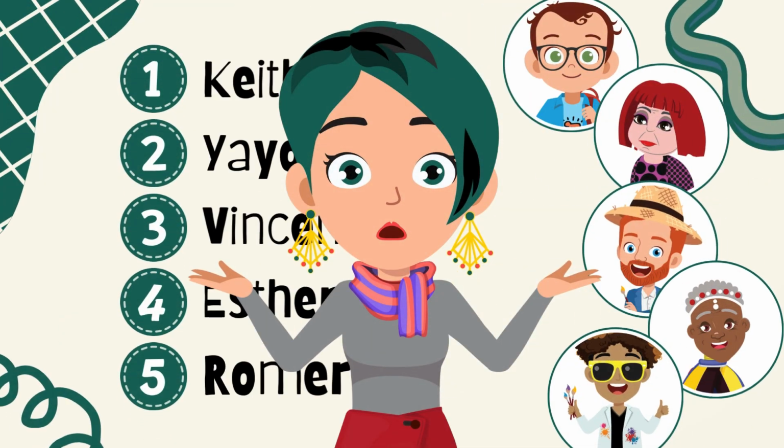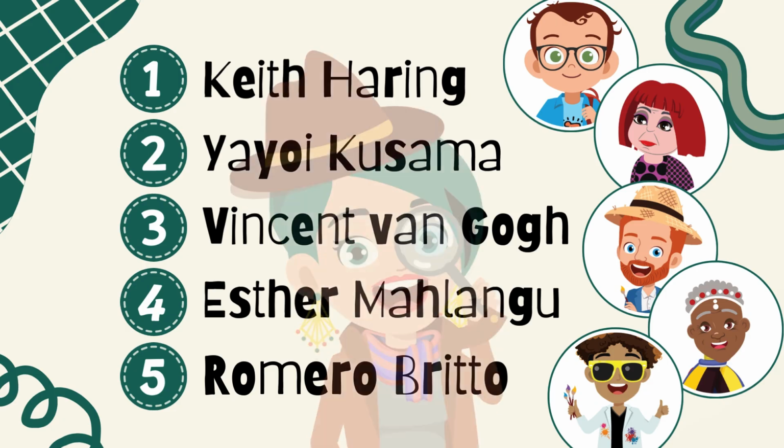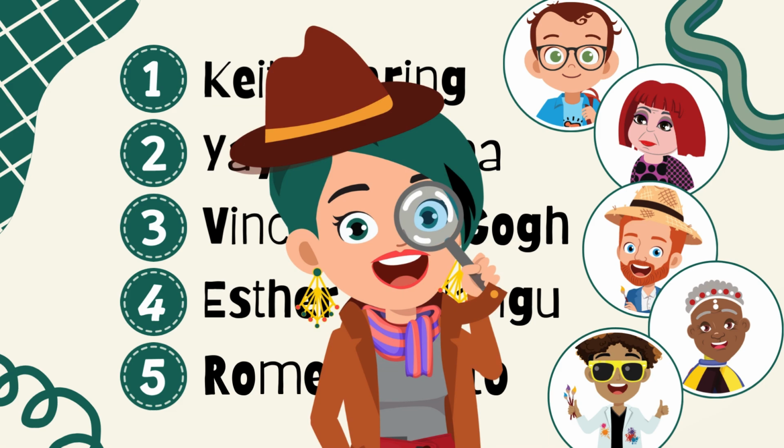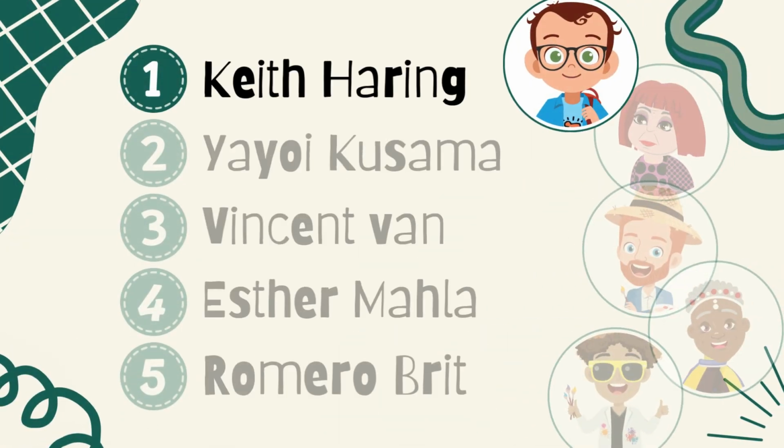Okay, back to our artist lineup. Have you seen these artists' work before? Maybe you have. But do you understand the key elements that make their art unique? Now let's do a quick overview of each artist style. Let's dive in. First up is artist Keith Haring.